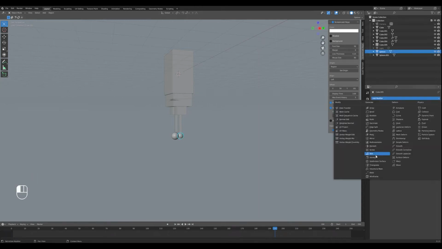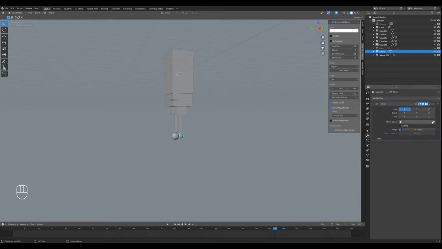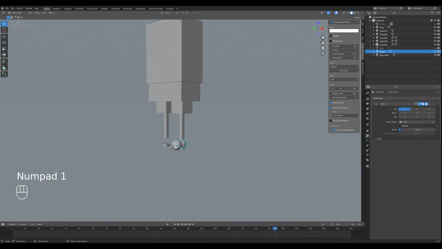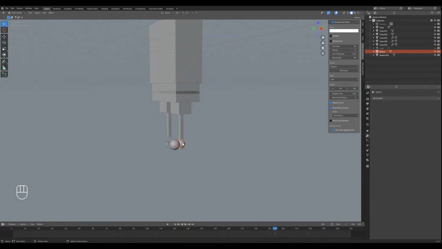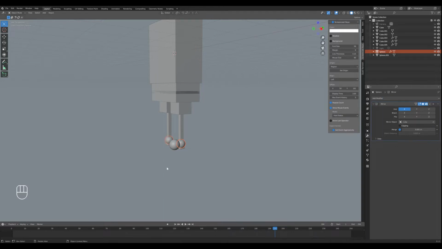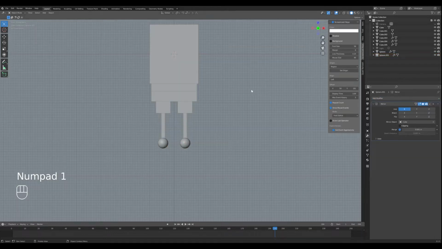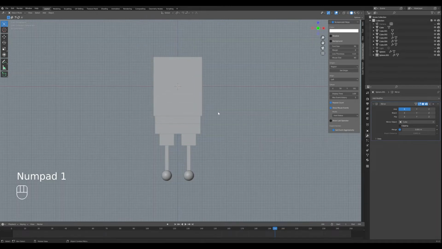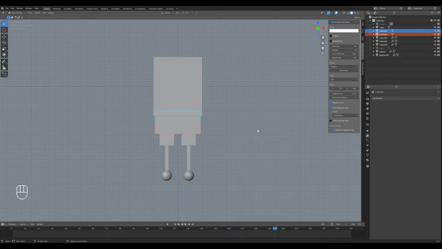Let's go ahead and mirror across. So mirror object, cube. Okay, and this. We're going to join here in a little bit. We're going to go ahead and just mirror these across. Okay, and this front ball. Mirror. Okay, I can already tell the legs are too long, but I'm not going to focus on it right now.